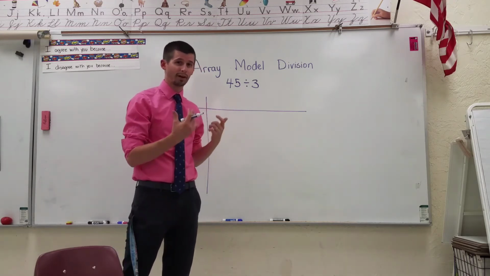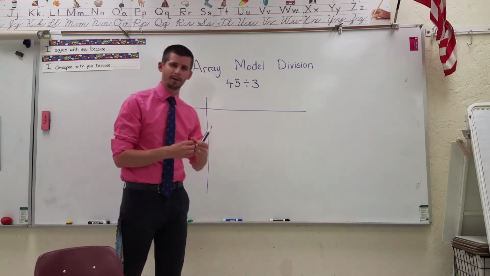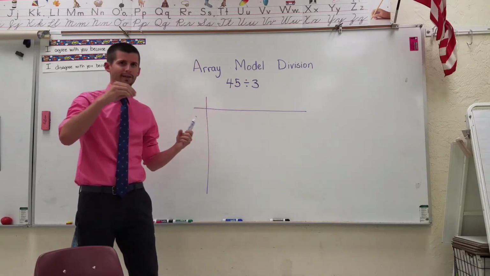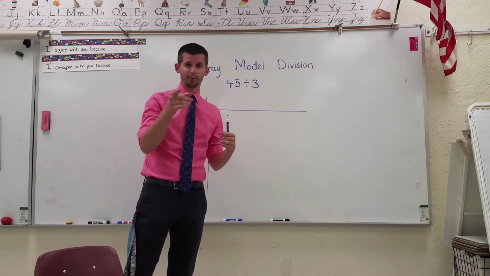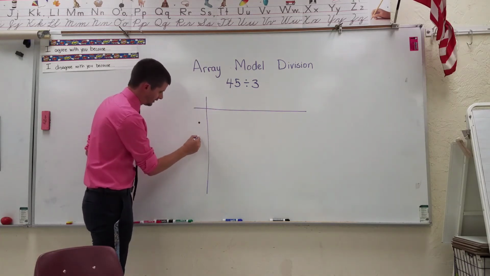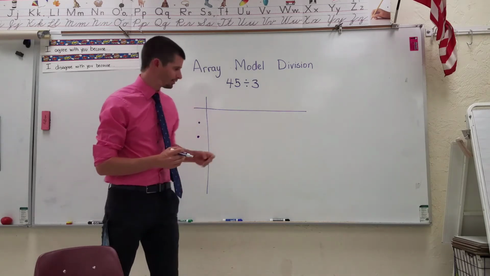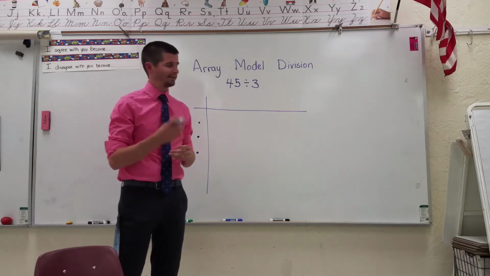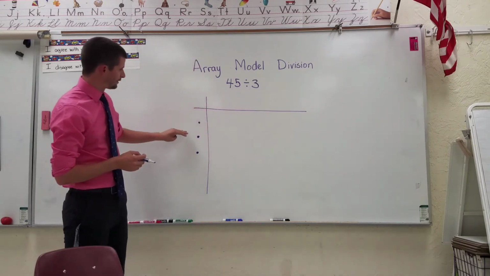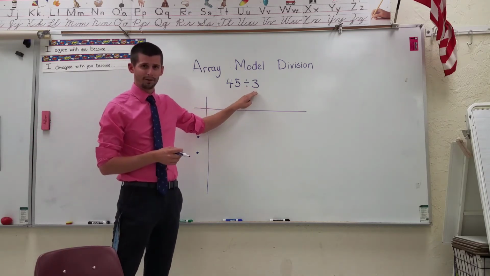Now when it comes to an array model, we're using pictures to represent numbers. So we're using our base 10 blocks. An individual cube would be 1, a rod is that row of 10, and a flat is 100, where it's the 10 by 10. So I'm going to show 3 with 3 circles, which would be like my 3 unit cubes. So down this side I have 3. And if parents are confused, ask your child and they'll definitely be able to help you with this one. So we have our number here, which is 3, the number we're dividing by, our divisor.